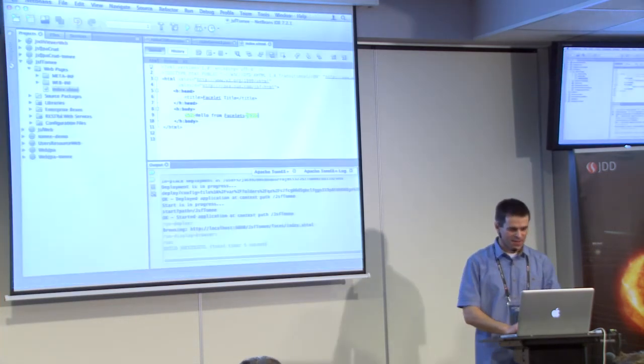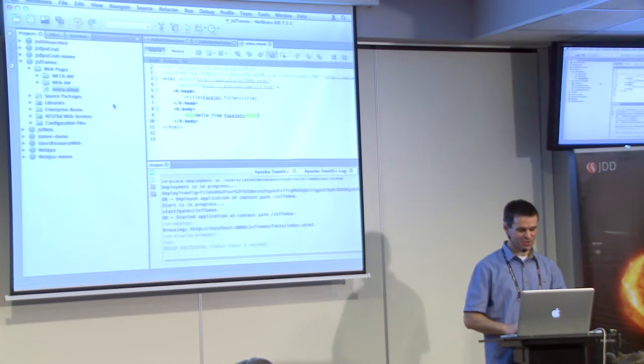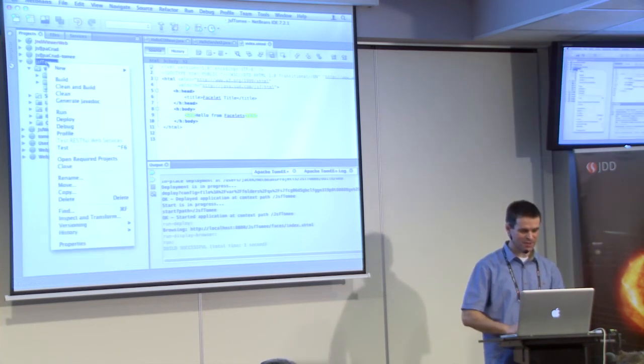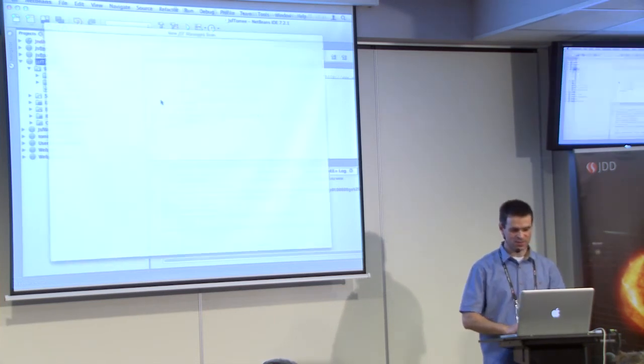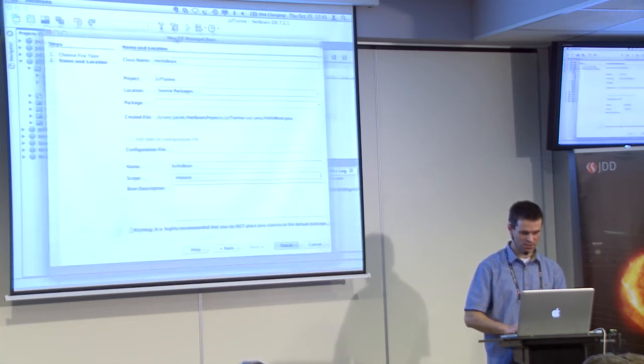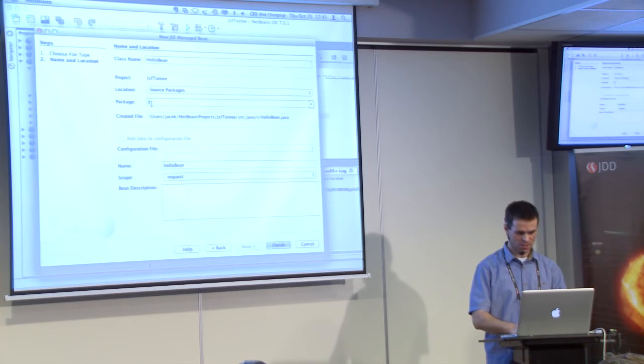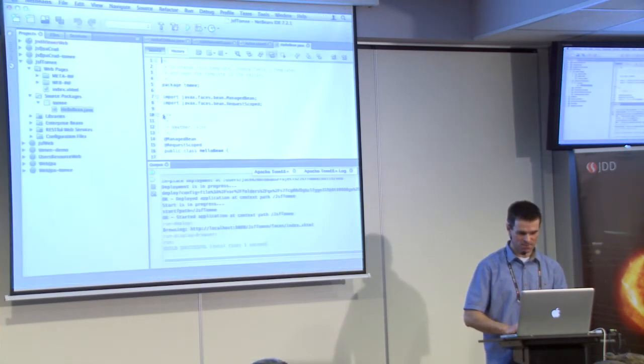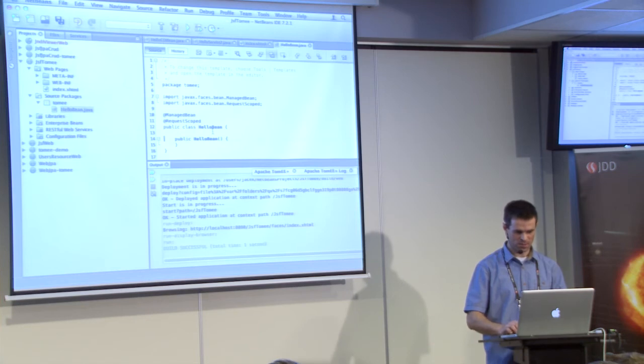Okay, I'm doing it because I'm going to show you how to create a JSF managed bean using this JSF managed bean. So this is a hello bean. Do we have hello bean already? No, not in this project. So TomEE and finish, that's it. And now, as you see, it's a managed bean in request scope. We don't need it.